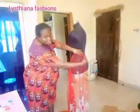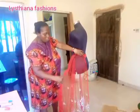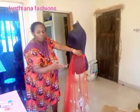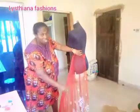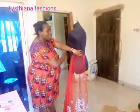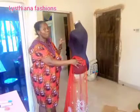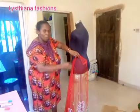So the wrapper is starting from the center, the middle of our box here, and it's going to end around here. So I wouldn't want it to be very straight. I would want to add some little drape to it. So the distance from the center back, as a zipper area, to the side of this place is how many inches? Remember, we've gotten the three sides, so it's remaining just this side, so it's just 11 inches. So I'm going to add extra 10 inches to it to give us 21 inches. So total of what I need here is 21. And total I need from this area to this area is going to be 43. So we have 21 here and we have 43 here. If I'm actually working with the fabric I have here, and even I have more, I would have taken more, all right? So that my wrapper can drape very well.